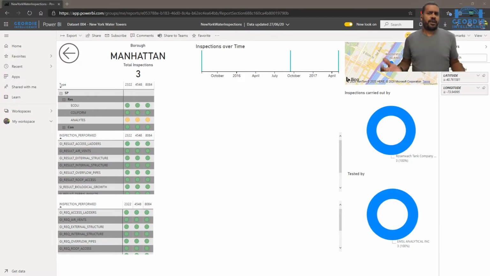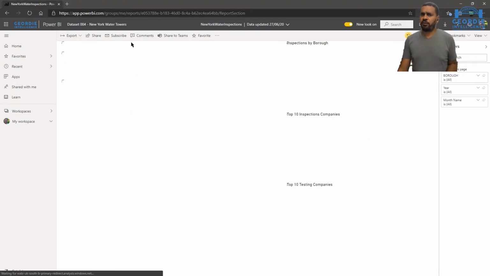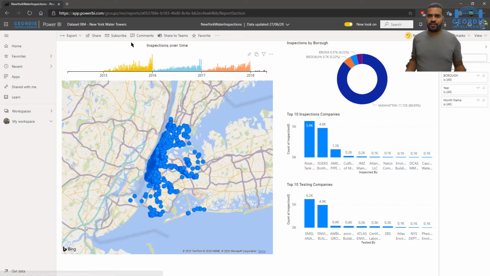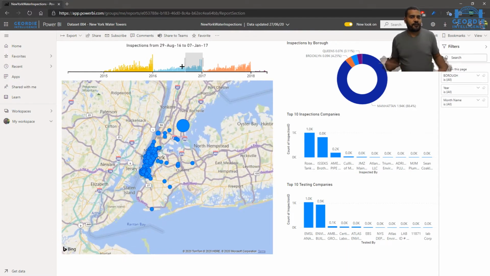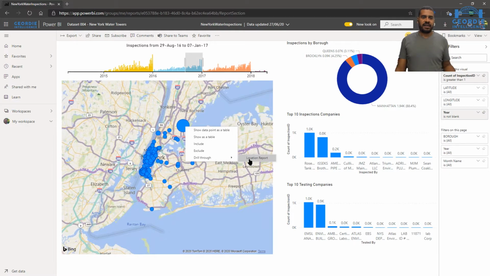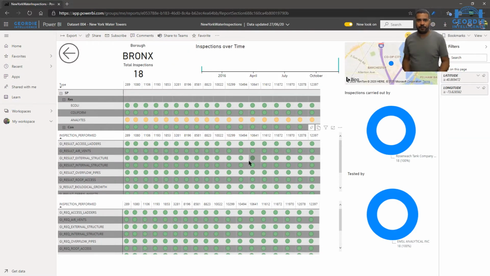So it's not good enough to just say, well, in the case of this, we were asked to see what's going on with inspections of the water towers in New York over time. So we could say, I'm interested in a particular time frame, and that time frame would then be filtered down and we could see, oh, there's a big dot there. Drill in and look at what's happening. So it's all tied together.